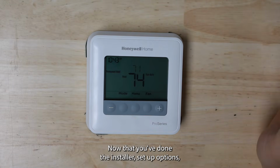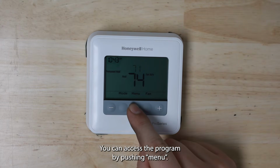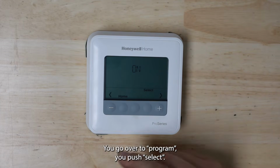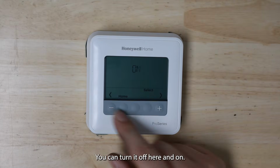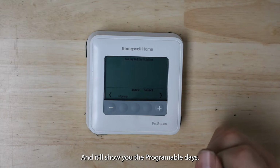All right, now that you've done the installer setup options, we can actually set the program for this thermostat. You can access the program by pushing menu. Push the plus button once, so go over to program, you push select. You can turn it off here and on. We're going to go ahead and turn it on right now, and it'll show you the programmable days.